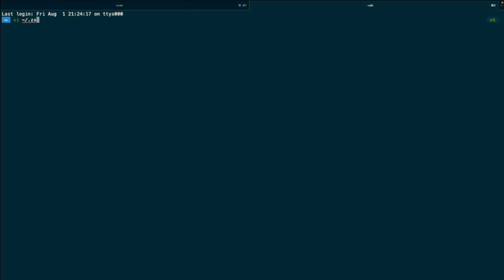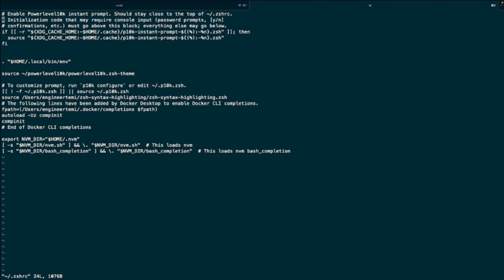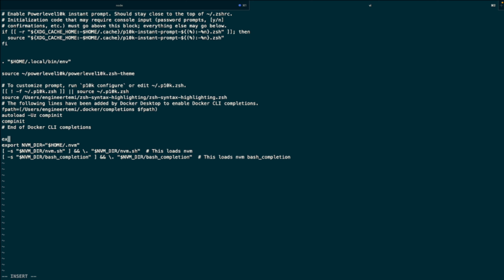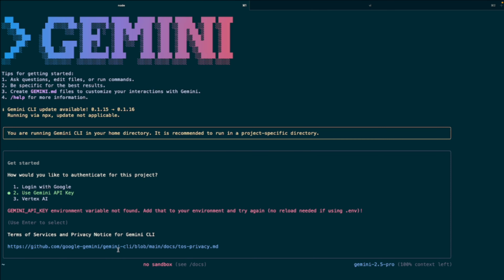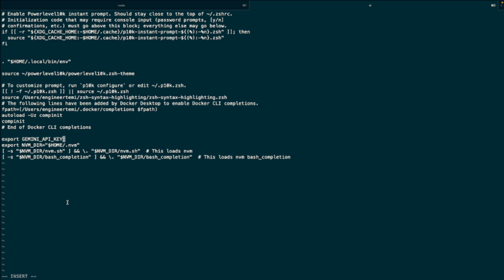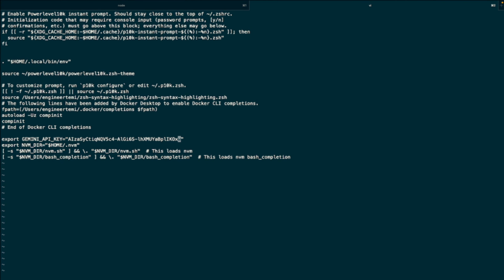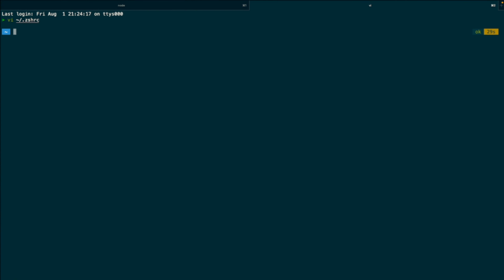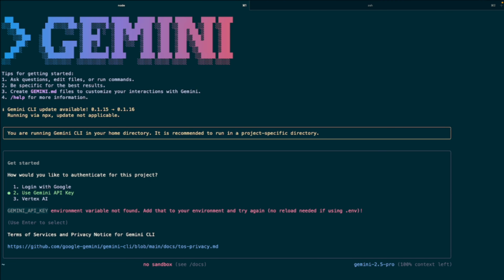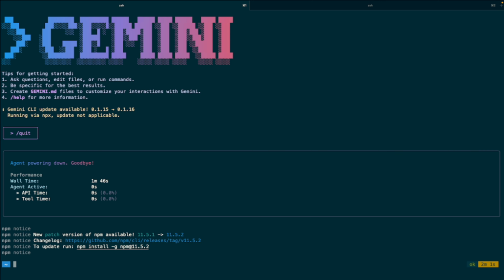You would need to add this to your Zsh profile. Let's just make sure we grab the right one, copy that key again, and don't forget to save. Let's restart our shell, quit this and run Gemini.